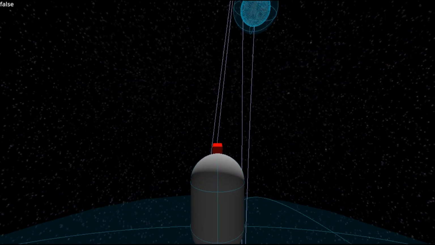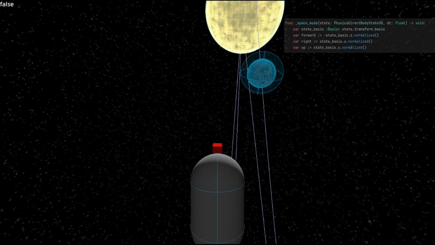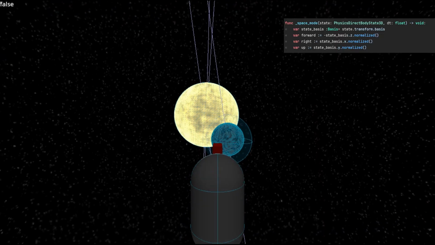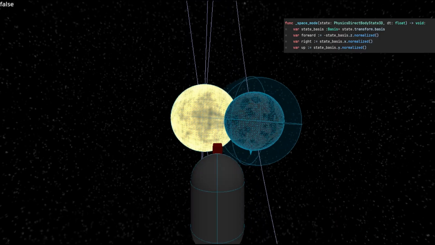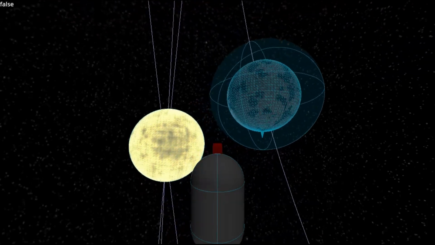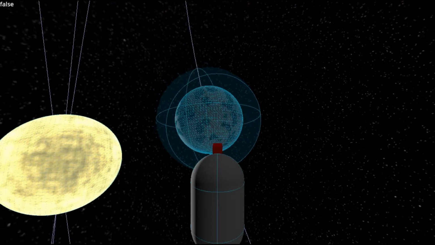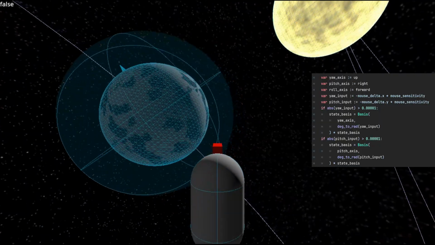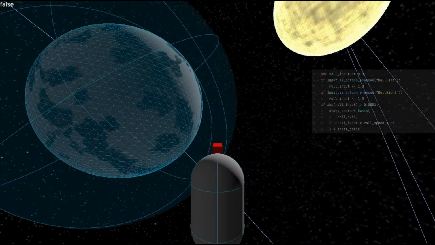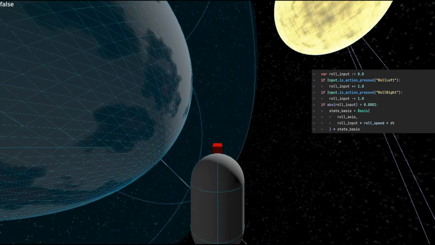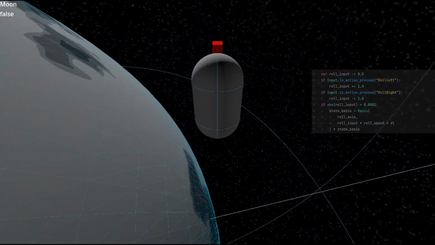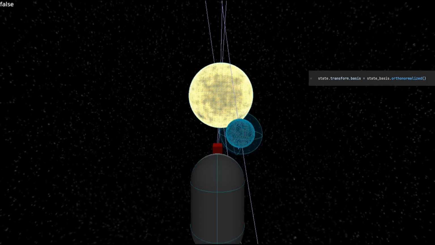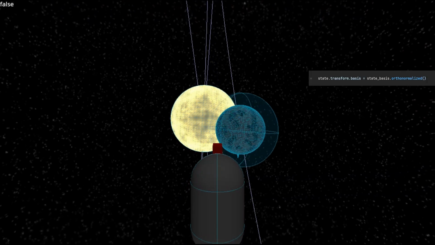Let's start with space mode because it's the easiest part. In space mode, the controller behaves like a 6 degree of freedom spaceship. Using the body's current orientation, we'll get a forward direction, a right direction, and an up direction. Those vectors become the foundation for everything else the player does while flying. For rotation, the mouse movement will control the yaw and the pitch directly on the rigid body. It won't use the camera rig's pitch controls. And rolling is available too because once we're out in space, there's no reason to pretend the player only exists on a flat plane. The controller applies those rotations directly to the body's basis, then normalizes the result to keep the orientation stable over time.